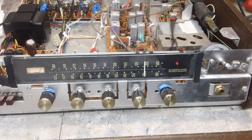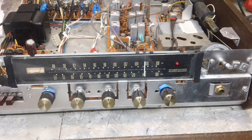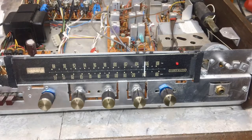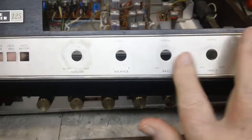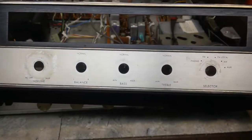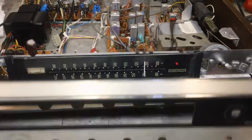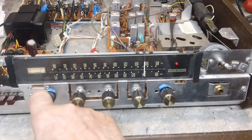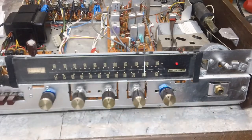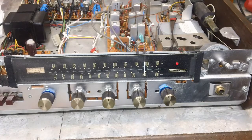And the last thing to do then is to clean it up. I got to clean the dial face up a little bit, and of course the little thing I have off down here, the bezel, it's got to be cleaned up. So you can see there's some dirt there around where you put your fingers at, and that'll be cleaned up and reattached. Now, when I got this off, I told you guys this was loose. There's supposed to be, just like on my Pioneer, a nut here and a nut here where the two blue controls are, and that holds the dial face on, a bezel, whatever you want to call it. And so we'll find a couple of nuts to put back on there and get those back like they're supposed to be.